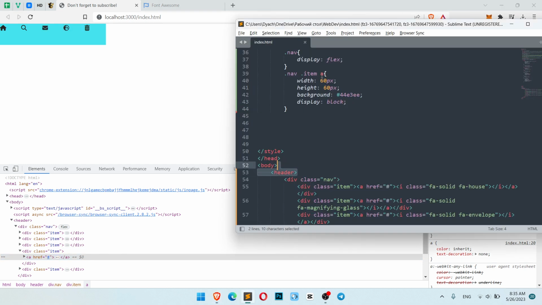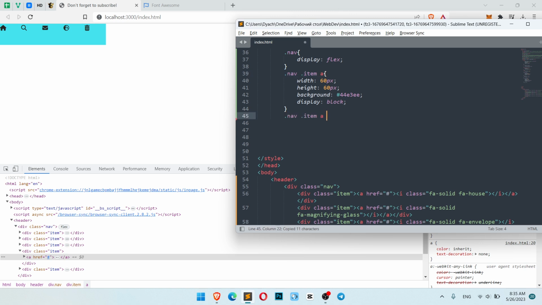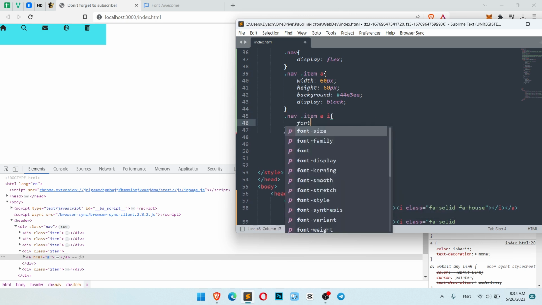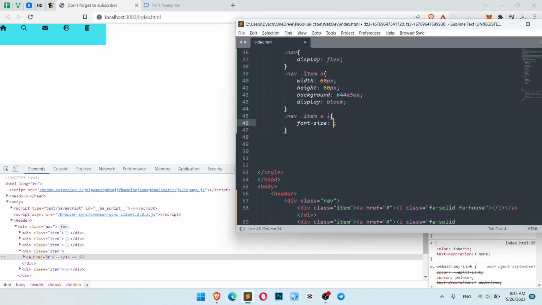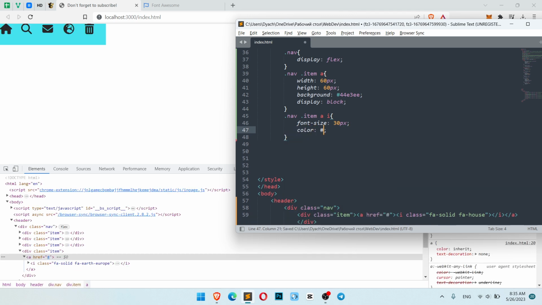Okay, now we should style our Font Awesome icon. So let's do font size like 30 pixels, I think should be good. Color, let's do white. No, white is too white.